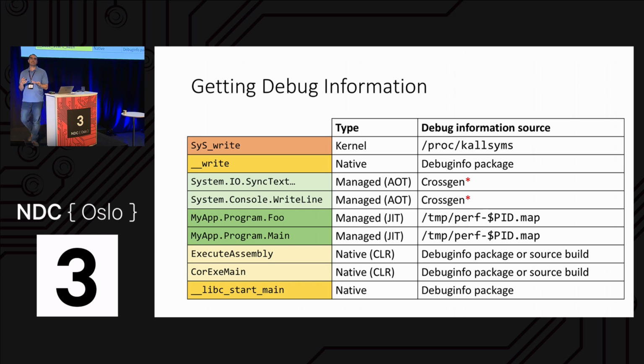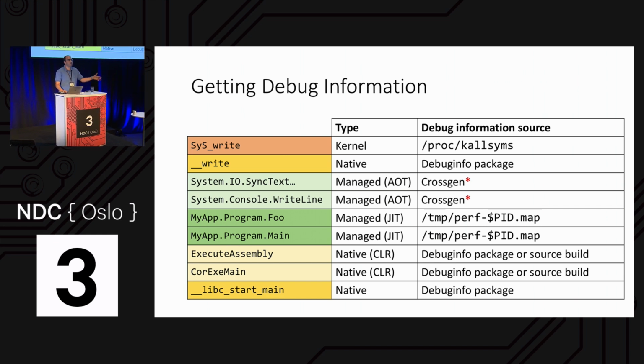Because if your call stacks from your managed applications are broken at any of these layers, you can't do performance profiling, you can't do tracing, you can't do any meaningful work without function names of your code. So this is something you have to actually get out of the way. And perf collect sort of does this for you. But again, the result can only be analyzed on Windows, which is pretty useless, again, for me.